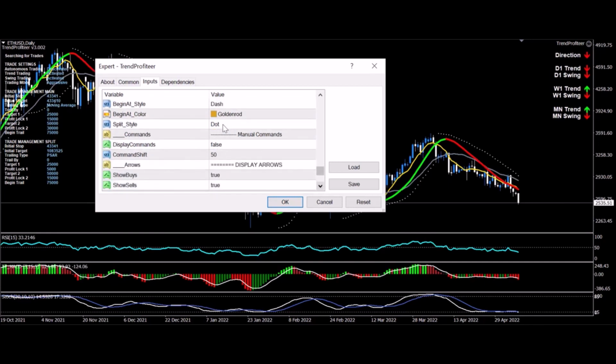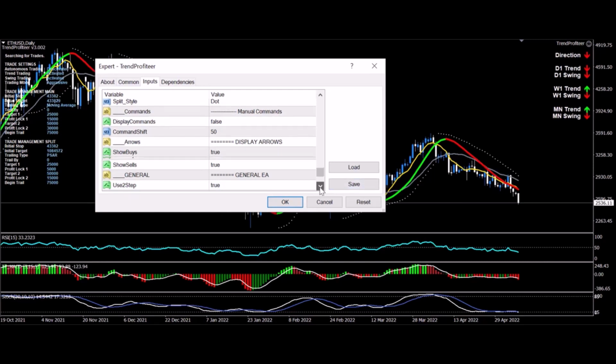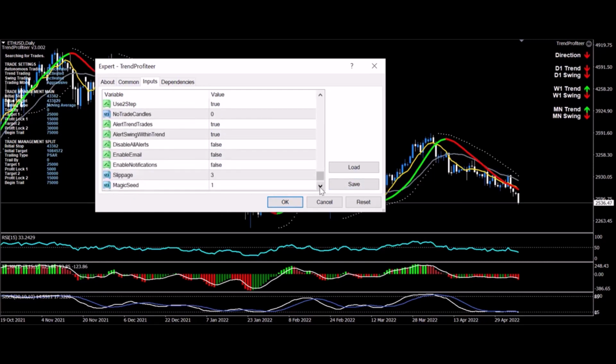And it even will display your split trades if they are set to lock in profits at different points from your main trade. You've got manual commands. You can have them displayed on the chart. You're going to love that functionality. It just allows you to be able to take a trade manually, even if an alert hasn't occurred, or maybe you missed it, or whatever it is. You can still issue a trade manually, and after that, the beautiful thing is that trade will be managed automatically from that point on, just like any other trade. And then you've got your notifications.